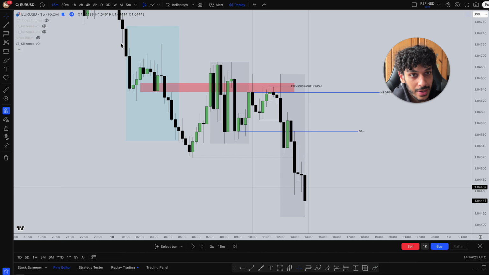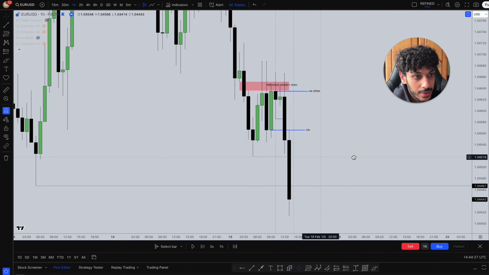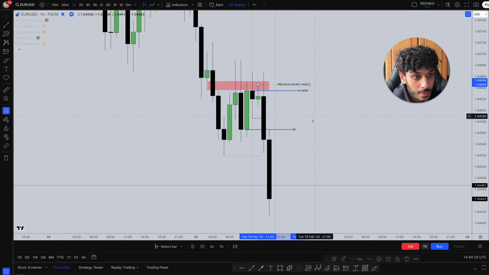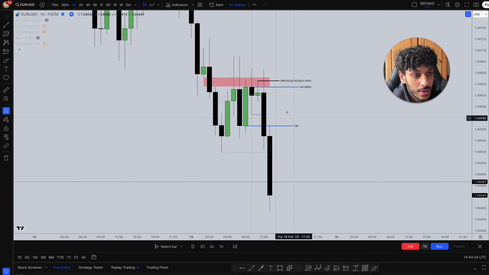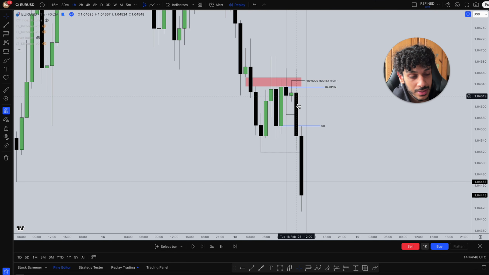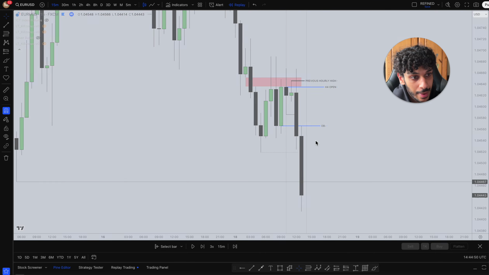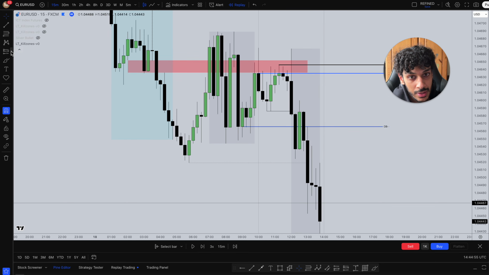Because if we go back to the 1 hour there, and I'll just put this in a bit thicker, hopefully you guys can see that. We have swept the previous candle's high and then propelled lower. Inside of that, even before this candle has closed, because we've got that 50-minute displacement and we've built liquidity, and I know where my draw is, as soon as I'm seeing speed in my direction, I'm happy to take that trade personally.